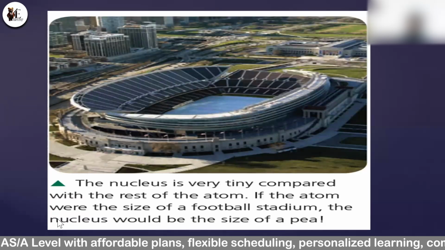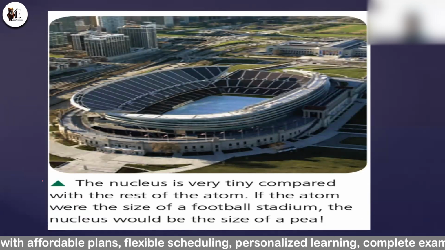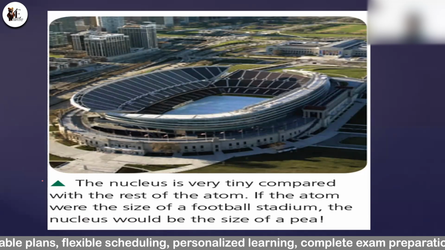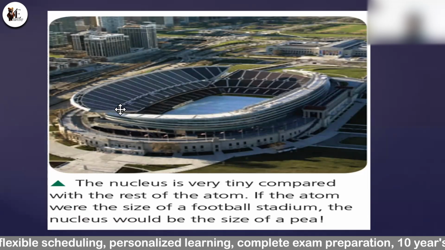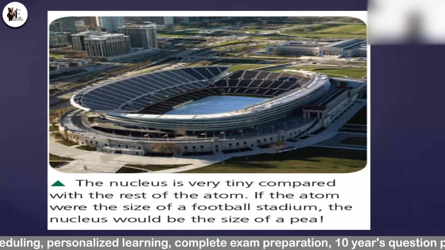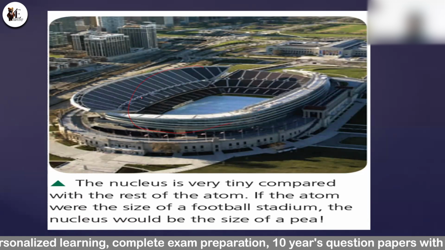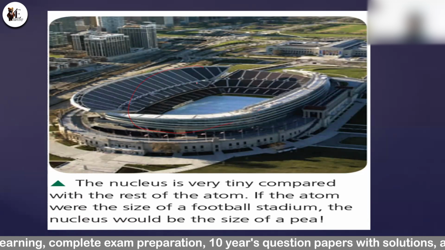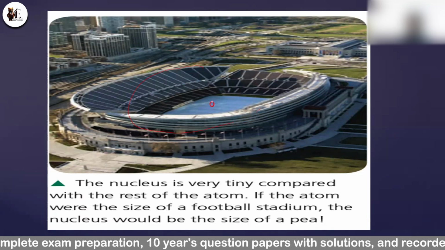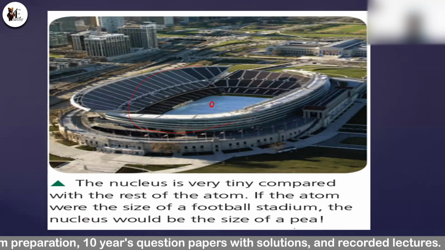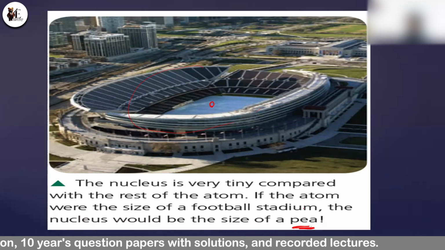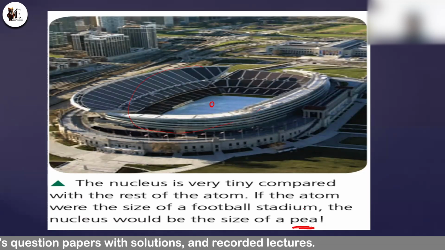So you remember that I told you that the nucleus size is very small as compared to the atom. If this is a football stadium, see how large it is. This is your atom, and the nucleus is just a cricket ball, or you can say the size of a pea. Remember that the nucleus is very, very small as compared to the atom.